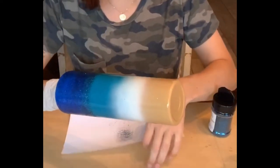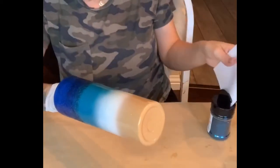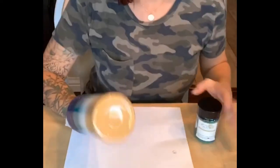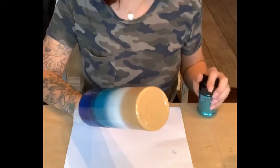I'm going to move on to my Weekend at Bernie's. And I have to say, you guys know that my favorite glitter company is Peachy Olive Glitters, but I have to say, their blue glitter is some of the prettiest blues that I've ever seen. They're so beautiful.